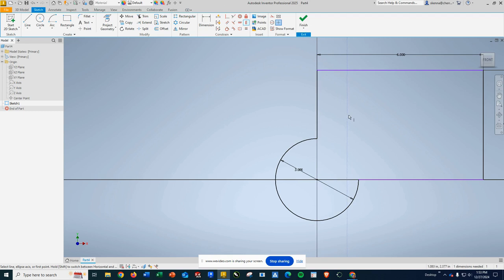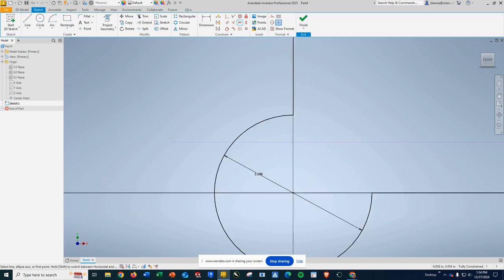You see this line went black. I believe the other one on the other side did too. I'm going to then pick the horizontal one and go from the center of the circle to this endpoint here. And now those are horizontally constrained. We're back to a fully constrained shape. That's essentially what got lost when I trimmed away the material that wasn't needed. All right, so that gives me that circular shape.